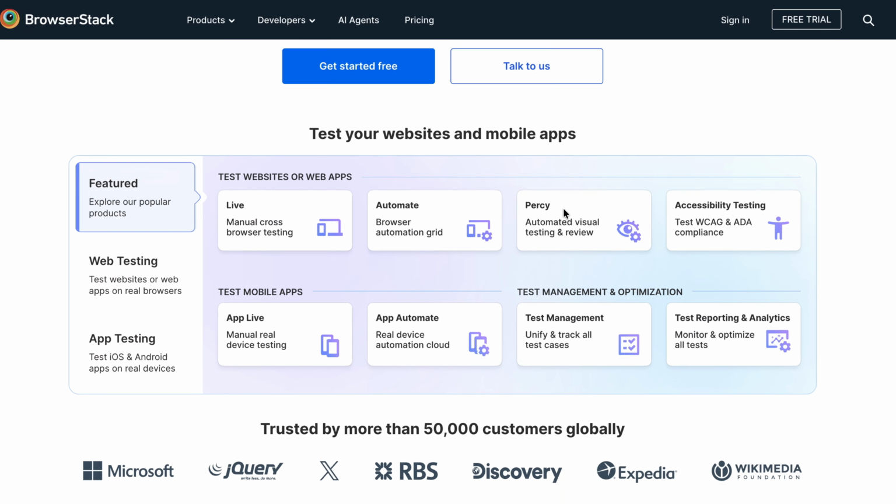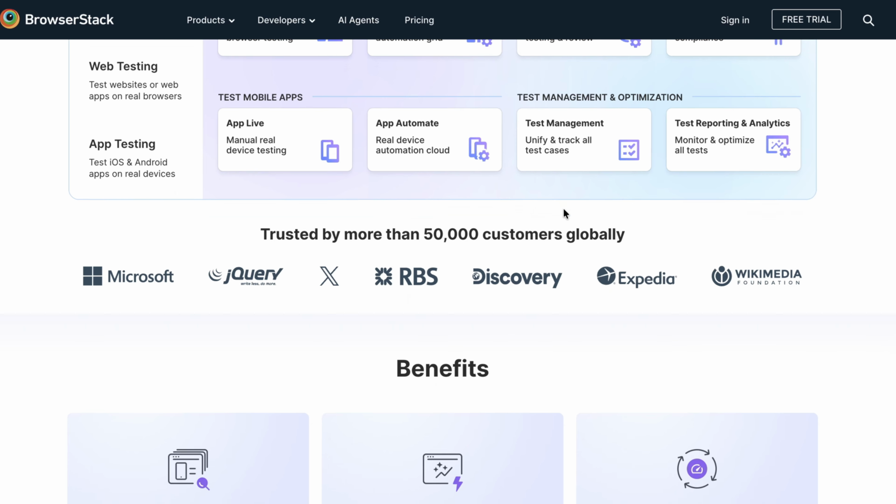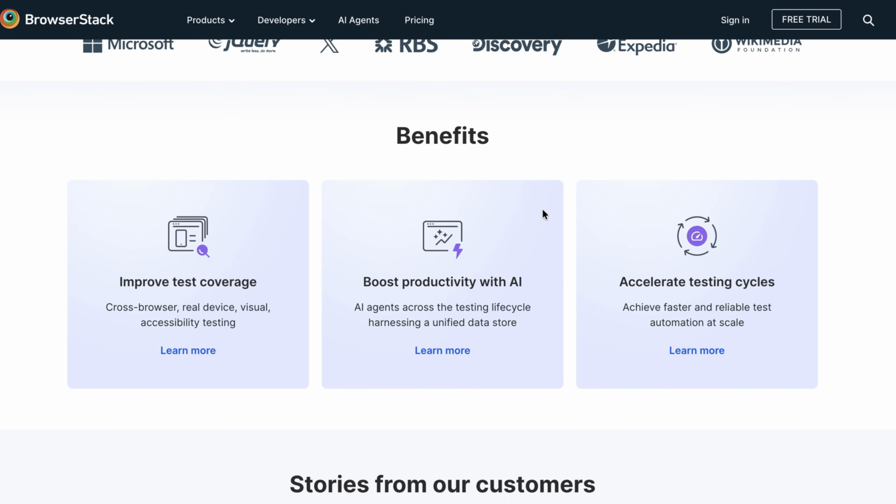I've used this in the past and it is pretty good, as it allows you to test websites on multiple devices and operating systems. It's also not cheap though. Their plans to just test on desktop browsers start at around £29 per month, but if you want to test on mobile too, it's around £36.60 per month.